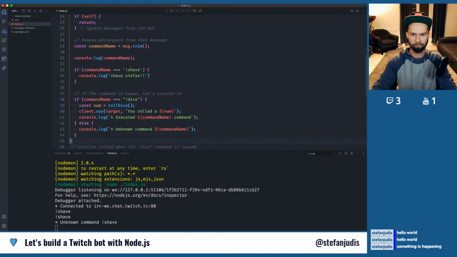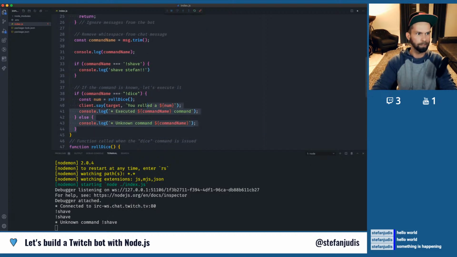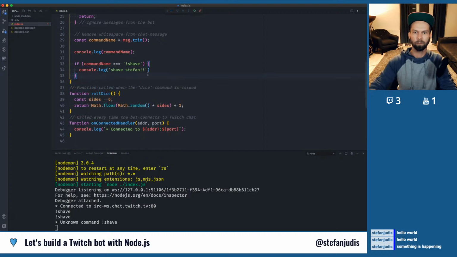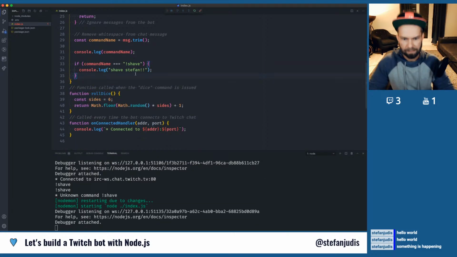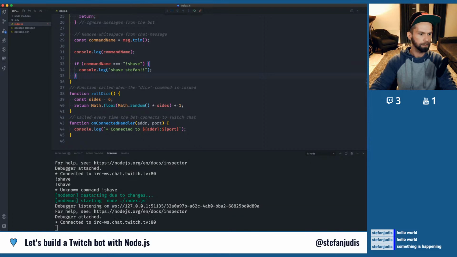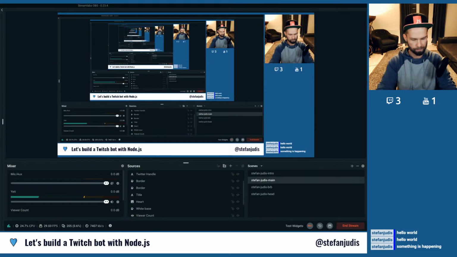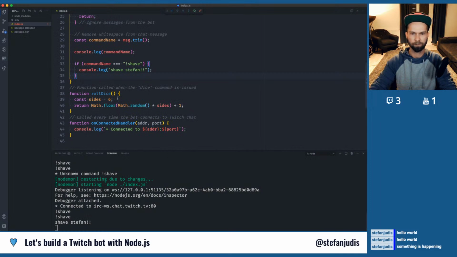And I'm going to get rid of all these kind of things because I don't need them anymore. Cool. So what we can now do is theoretically paste in the message with this shave Stefan.